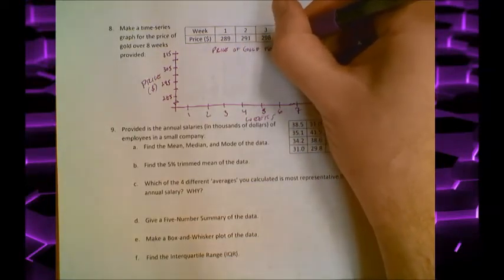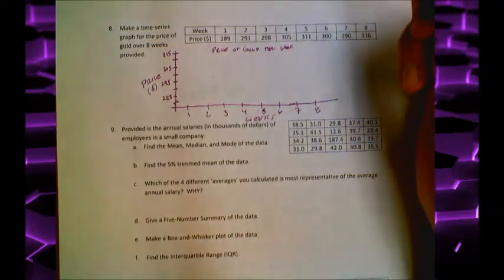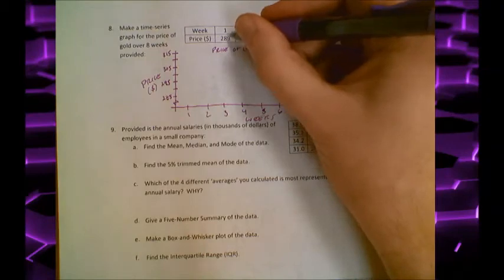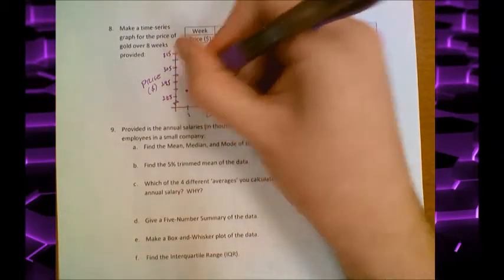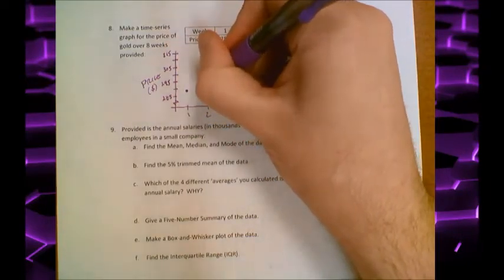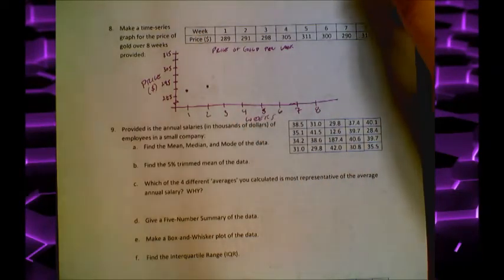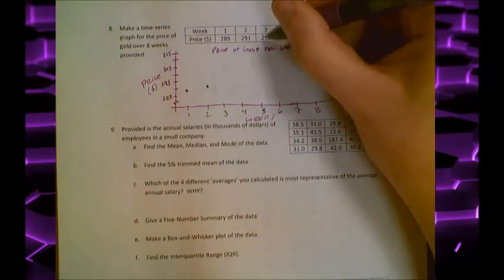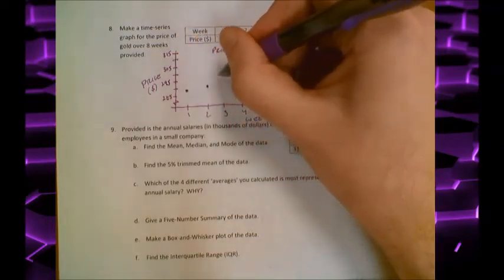Per week. So it's starting off, and at week 1 we're at 289, so we're going to be right about there. And then week 2 we're at 291, so we're right about there. Again, it's still a very subtle difference, but we can see that a whole lot better when we're this zoomed in. Then we're at 298, so we're going to jump way up to here.